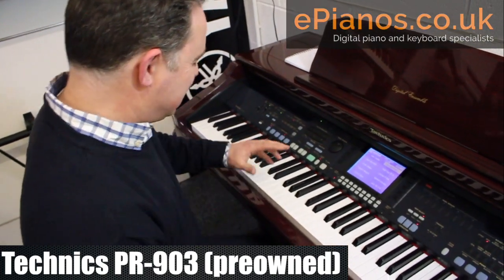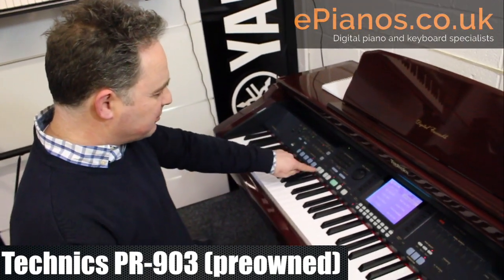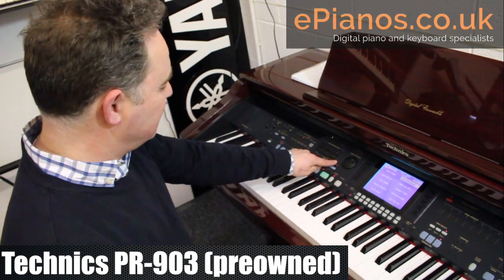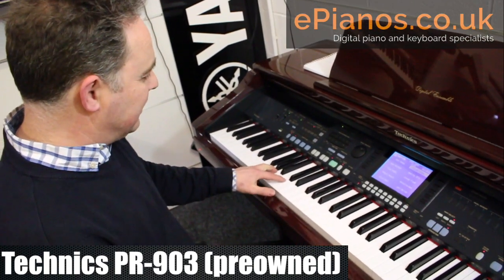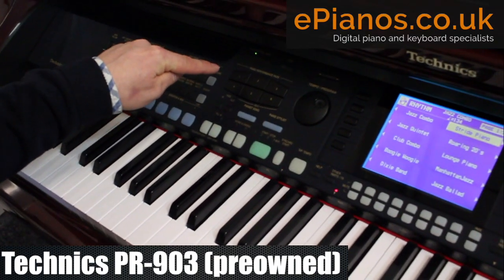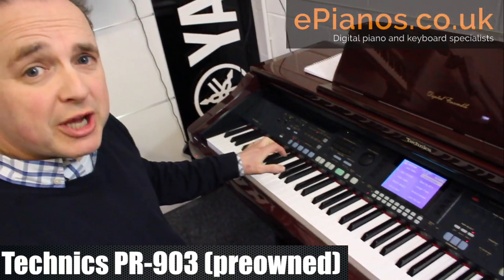Really good backing. Now, what we can also do on all these styles is we can have lower voices added into the sound, we can put fill-ins in, and there's some new feature on here called performance pads. And what these do is they add to the backing. So if I've got that simple style playing, there's my backing, okay? If I press the number one button, it will add something to the drums. Jazz guitar strumming. And that will change with my chord.